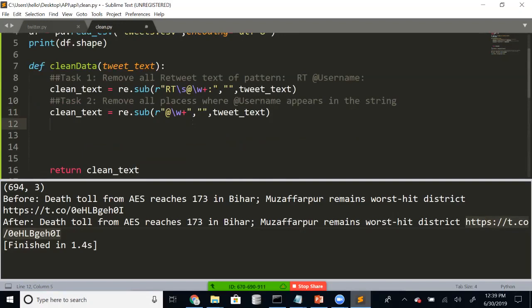So the next task, task 3, is to remove all hyperlinks. And we'll use the same method. Just find the regular expression for hyperlinks and replace it with an empty string.